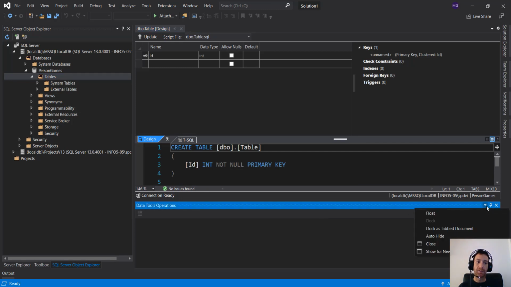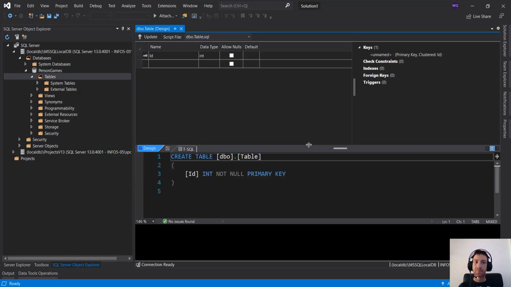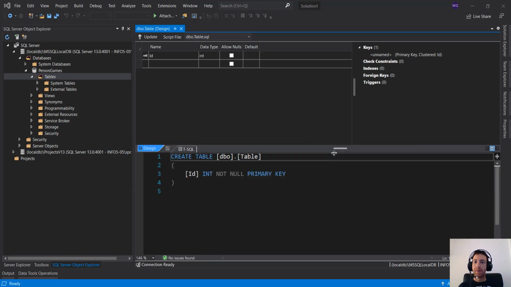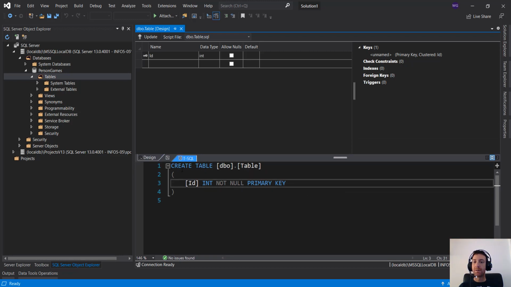This we can unpin, and we will see where we can write SQL directly in the code, T-SQL scripting language, which is basically SQL with some variants from Microsoft, but we usually can use the designer mode.